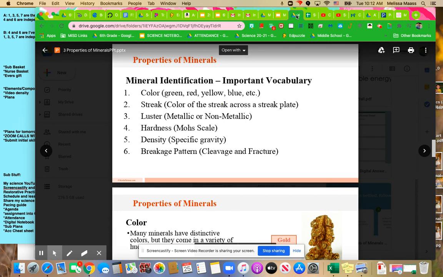The breakage pattern, there's 2 words. They're kind of weird, but they are in science. They're cleavage and fracture. Fracture, you think of fracturing a bone, just brittle, with cracks everywhere in weird pieces. And then cleavage is more like laying bricks to a building, and it's smooth, okay? It breaks very smoothly, where you could rub your hand on it and it's just very clean, okay?